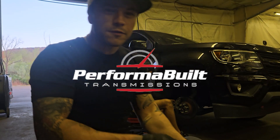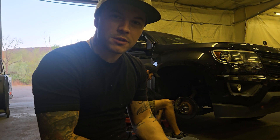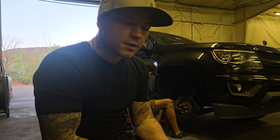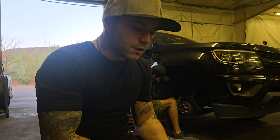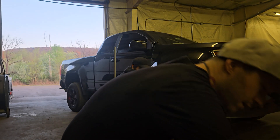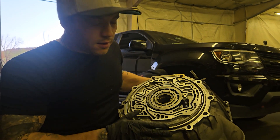What's up everybody, it's Ryan from Performable. We're out here in the garage doing a little brake job on this old shitbox Chevy — it's Evan's Colorado here with an 8090 in it. For some reason the word brake reminded me of transmission pumps and stuff, so let's throw it back to a little Tech Tip Tuesday.